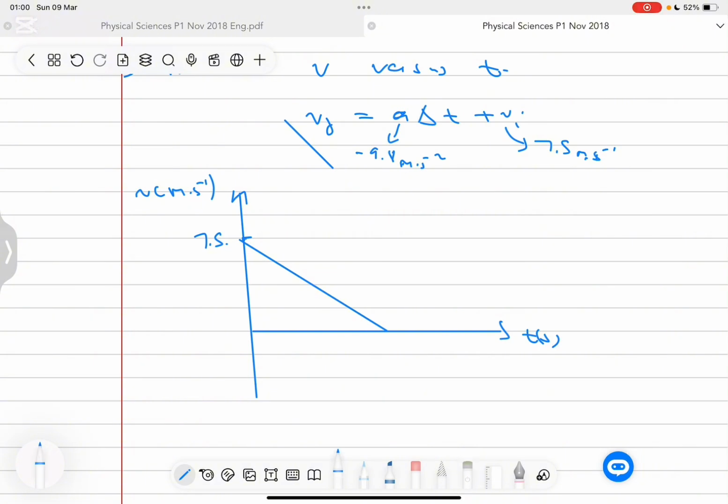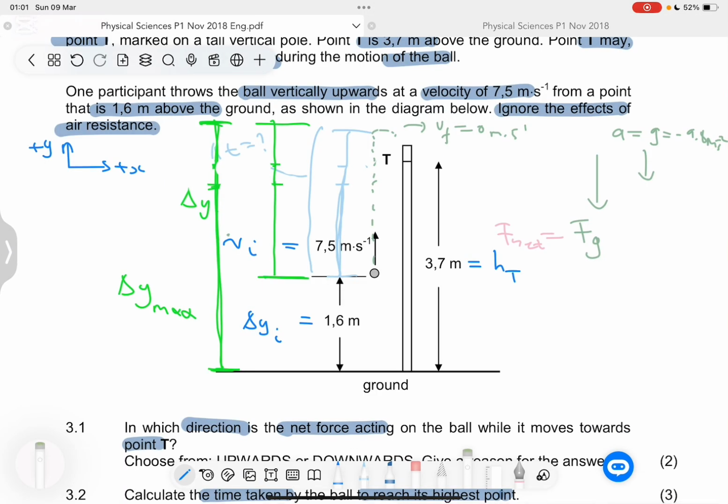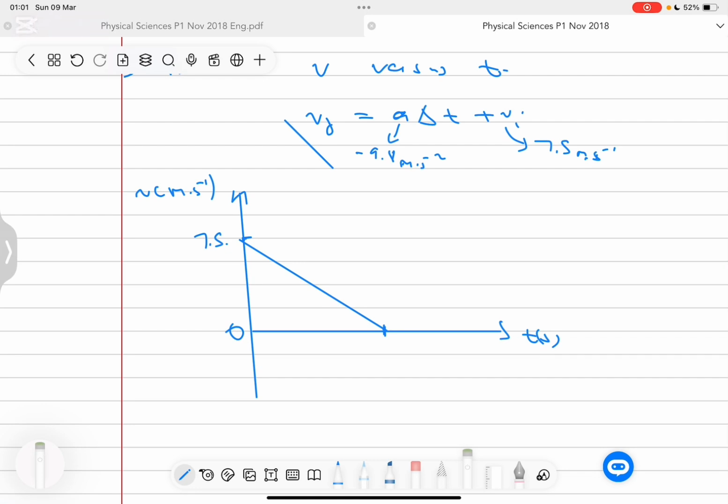Now, from drawing this graph, I can then put other values that I'm missing. If you look at this, you can see that the velocity starts at 7.5 and gets smaller and smaller until we get to this point here where the velocity is 0. Obviously, that is a typical projectile motion. We have a velocity of 7.5 and it's getting smaller and smaller until a point where we are at a velocity of 0. And at that point, our time, we calculated it to be 0.77 seconds. And that's all. That's what you need to draw in this situation.